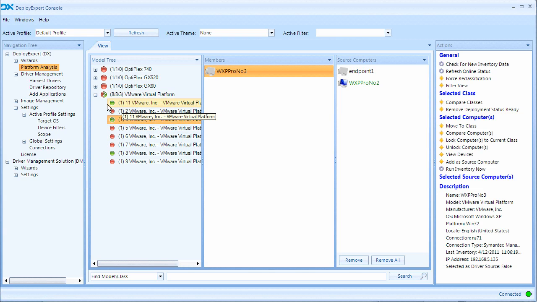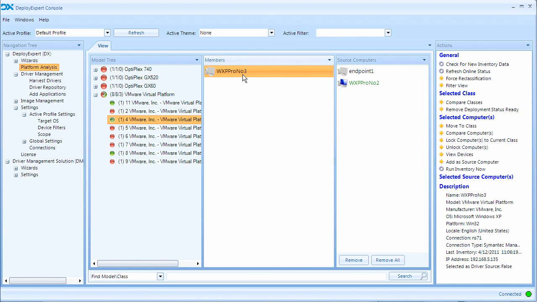Now a native driver set can be had from our solution by harvesting a sample system out of your class. So if we had a class here that had 20-30 systems in it, and even just one of them had the operating system that you were interested in deploying, you could take that system and harvest it with our driver harvesting methodology.